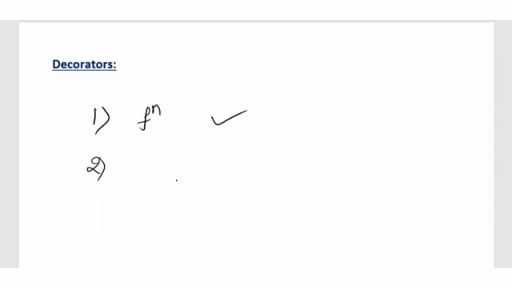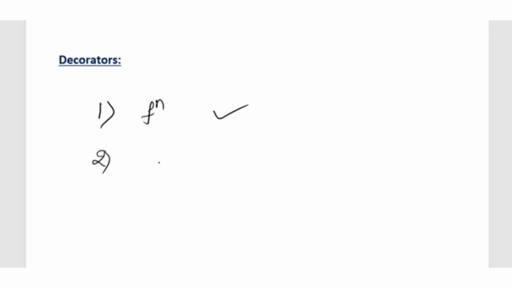In the previous tutorial we saw what a decorator is and how to create it. In that we took two examples. In the first example we took a function without any parameter, and in the second example we took a function which contained two parameters. So we saw how to decorate a function without parameter, and also with parameter. And in this tutorial we'll discuss more about decorators.